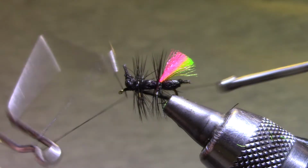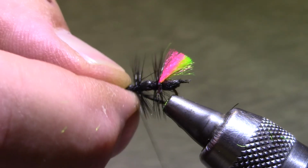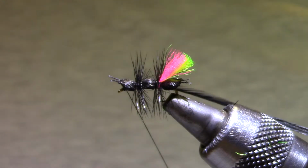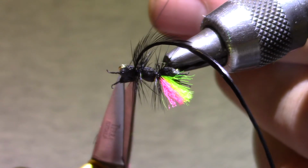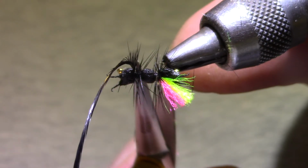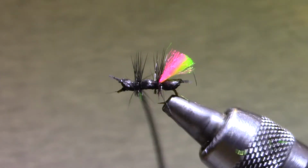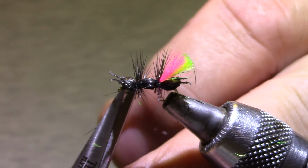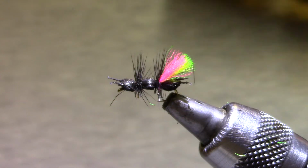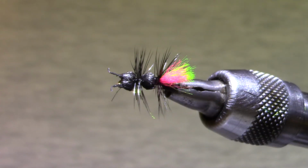Don't worry if this pattern looks messy. It isn't meant to be an absolute imitation. It's just 3 segments and the fish will see it whiz by and go, man, I think that was an ant. Now I'm going to cut the hackle off the bottom. And I'm all set. Tri-Lobal ant.